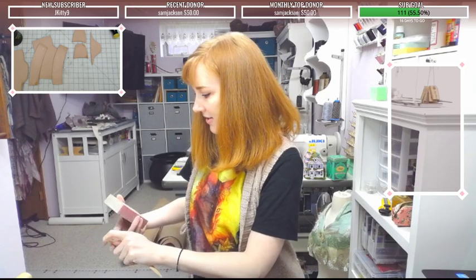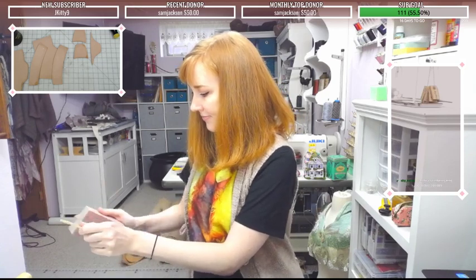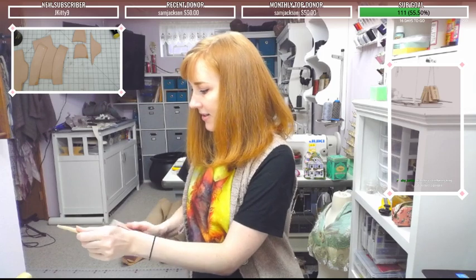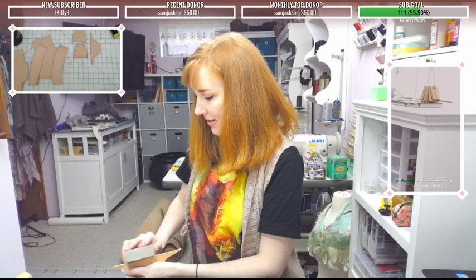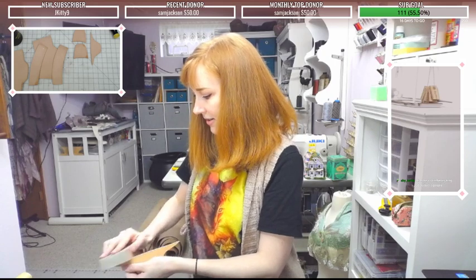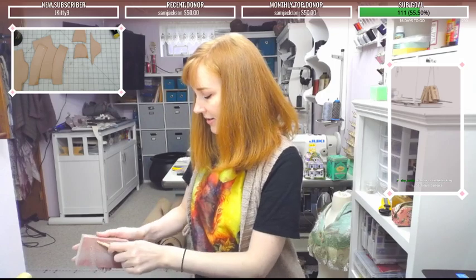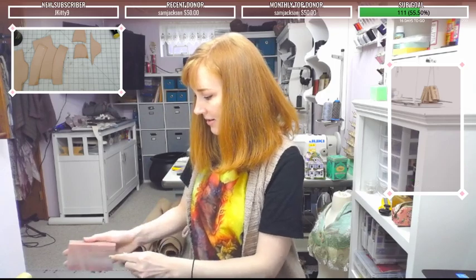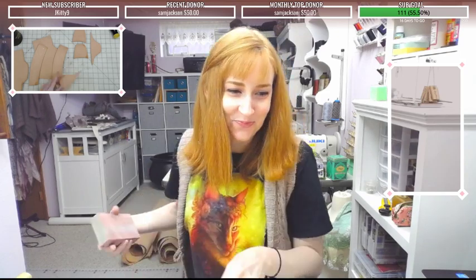Almost done with these. We can move on to beveling the edges. I have leather dust all over me now.